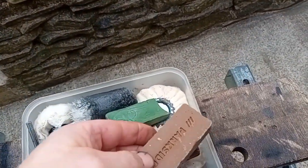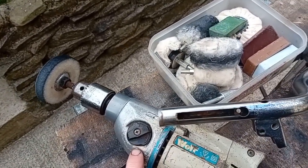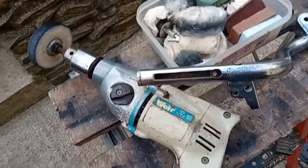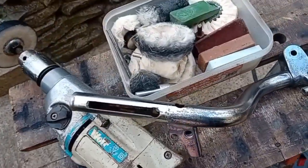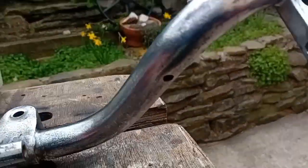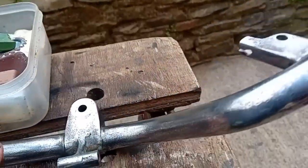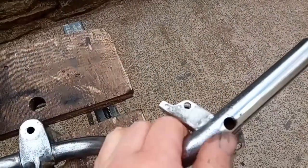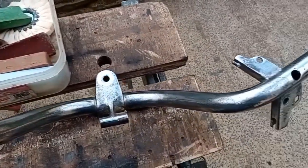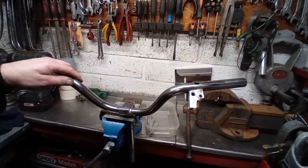There's some Parkside stuff in there as well. I'm using this old drill — it's got two speeds and it's not variable speed, so once you pull the trigger it stays at that speed. It's mains-powered and makes a bit of a whine, so you can wear ear defenders. The bars themselves have actually come up quite good. I still see the pitting on them. I think the owner's going to have to keep polishing them because I'm pretty sure the rust is going to come back at some point. I'm pleased with that — this is about as far as I'm going to go with the handlebars. I think I've managed to bring some of the shininess back.